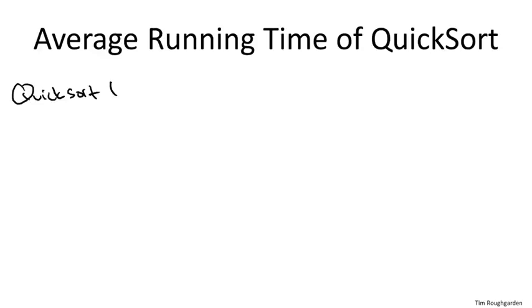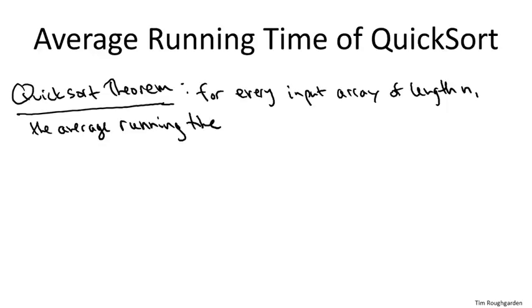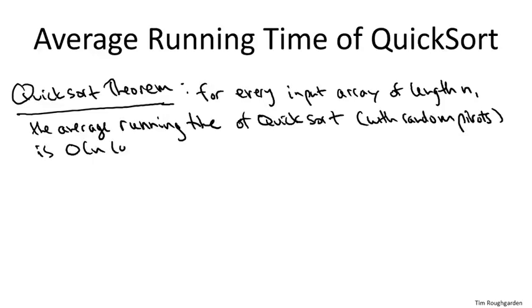Specifically, in the next sequence of 3 videos, I'm going to show you an analysis, a proof of the following theorem about quicksort. So under no assumptions about the data, that is, for every input array of a given length, say n, the average running time of quicksort implemented with random pivots is big O of n log n. And in fact, it's theta of n log n, but we'll just focus on the big O of n log n part. So this is a very, very cool theorem about this randomized quicksort algorithm.